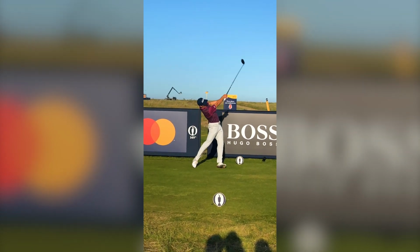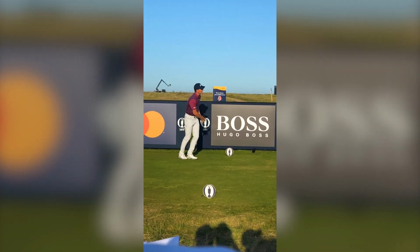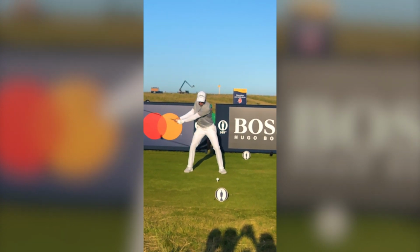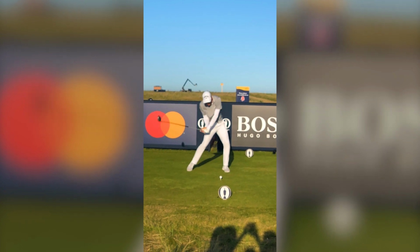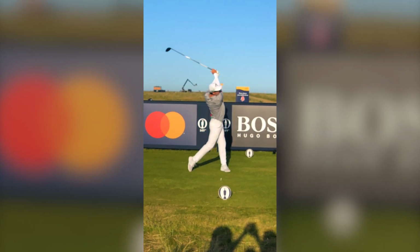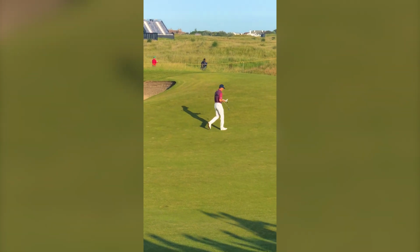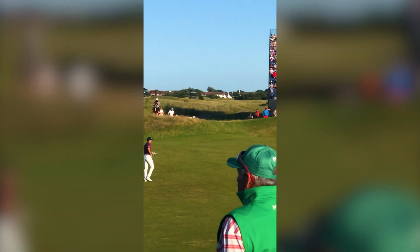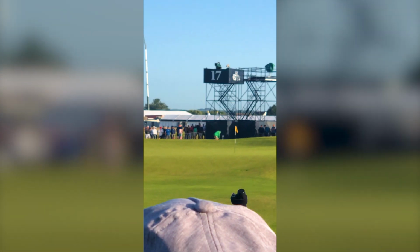And Jordan, ball striking wise, was pretty impressive. Off the tee, to my knowledge, I didn't see him playing on TV, but he was good off the tee for pretty much the whole tournament. This is Dylan Fratelli, who Spieth was playing with. But yeah, there were a few silly mistakes. I think Jordan will be a bit annoyed with himself, which I believe we're about to see one of them here. This is the 17th. You can see he was pretty far down there.